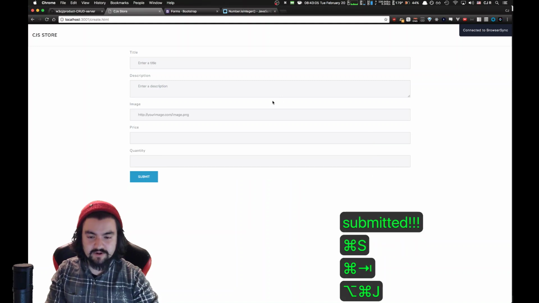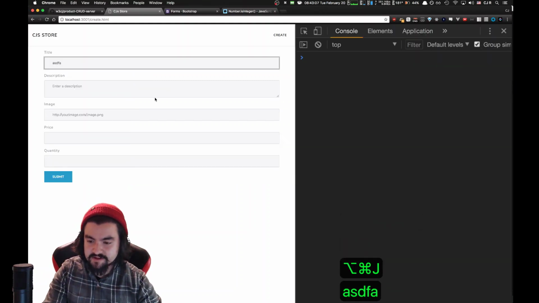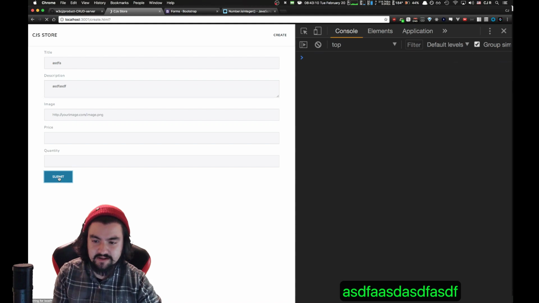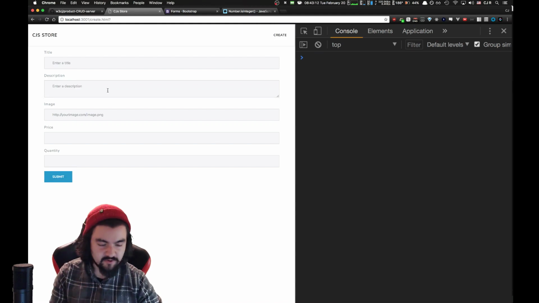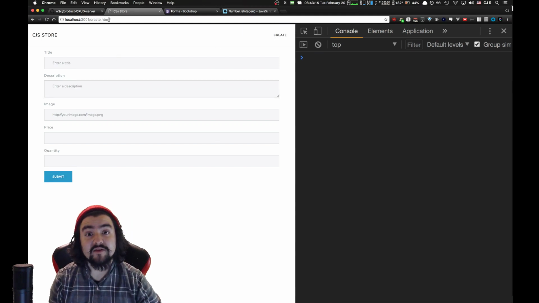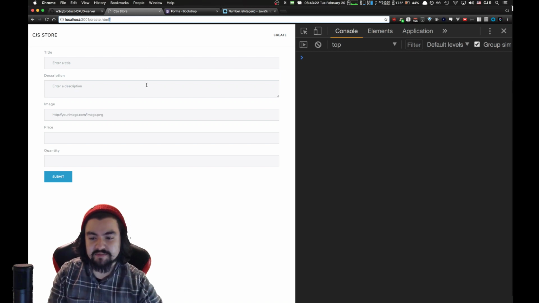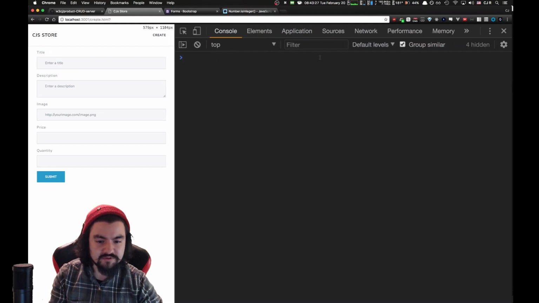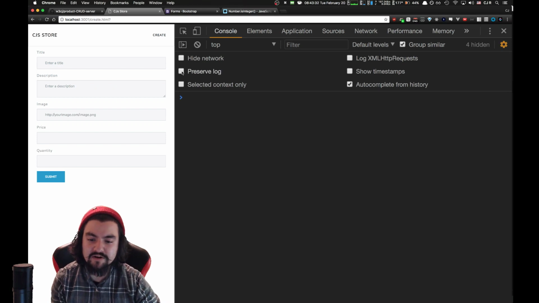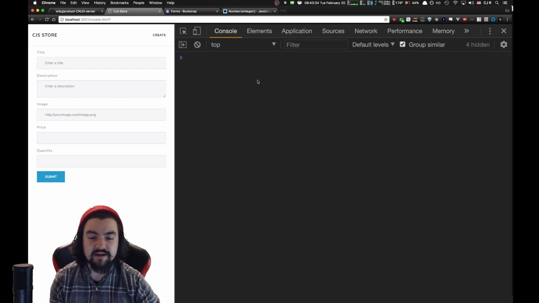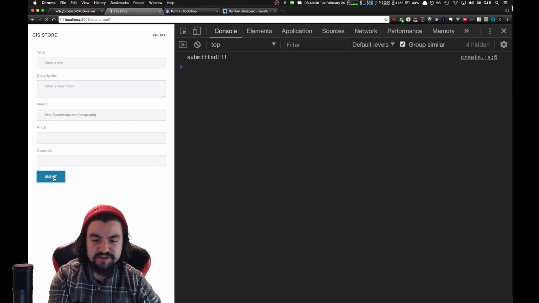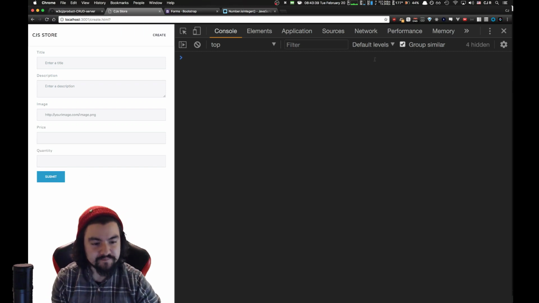Now let's see what happens. So I can enter some stuff. Cool. But if I click submit, the page refreshes and the form empties out. This is because by default in the browser, the form attempts to make a GET request against itself, which clears out the form and refreshes the page. Quick little note on DevTools. I believe, where's it at? Yeah, so if you go in here and do preserve log, because notice what just happened. Okay, watch the console. Because for a split second, it said submitted, but then it went away.